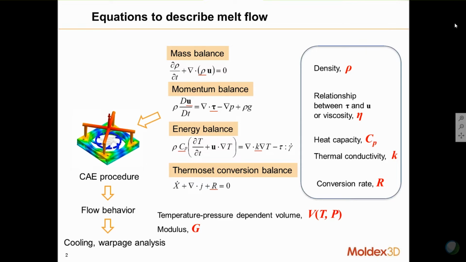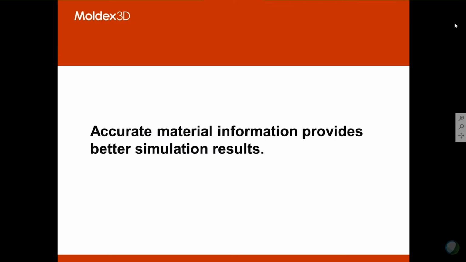And when we are talking about thermoset materials, we also need to know the conversions. So this is information that you cannot know simply by standing in front of your injection molding machines. These are the material properties that we would need for quality CAE simulations. And when you want to do further simulations, such as warpage predictions, then what you will need is the so-called PVT effect. And also, if you want to predict the modulus, what you would need is the mechanical properties, and so on and so forth.